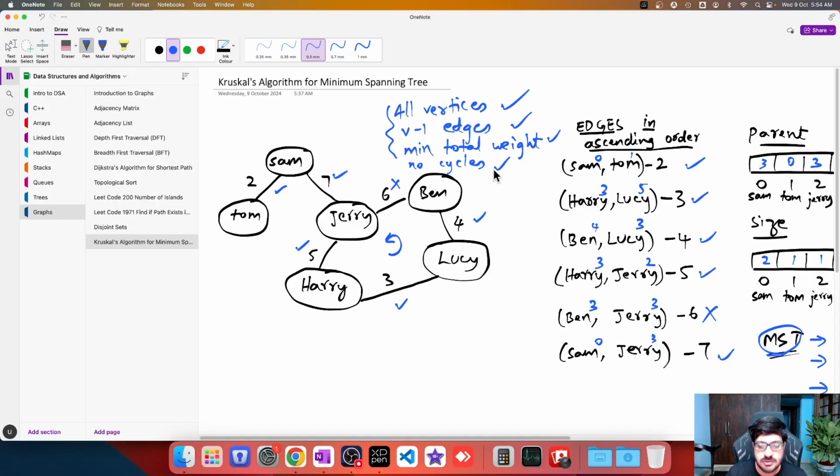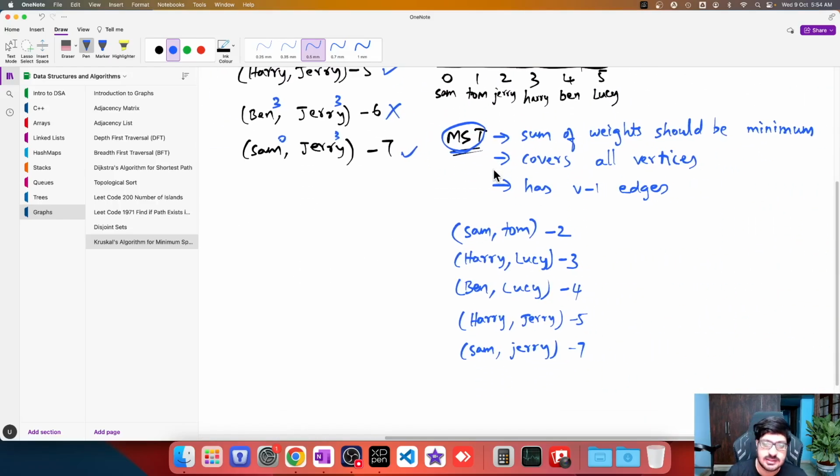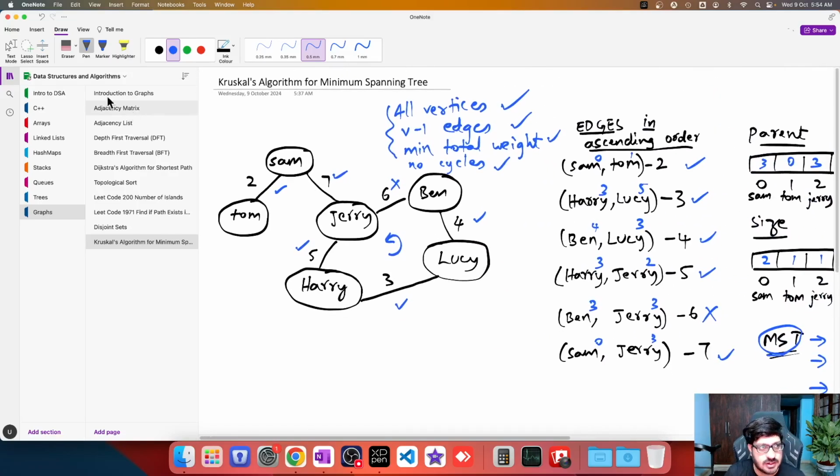Okay. So this is the final output. So we will have these edges in our minimum spanning tree, or the final graph that we have. Okay. So basically we have discarded one edge, this one. And as you can see, even if we don't include that edge, our graph is still connected and anybody can reach anybody using these connections. Okay, and we have kept our weights to a minimum.